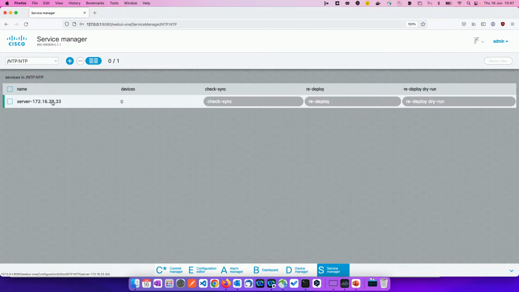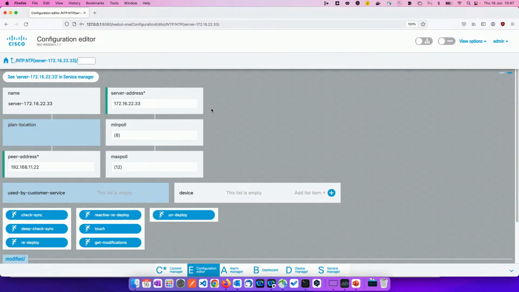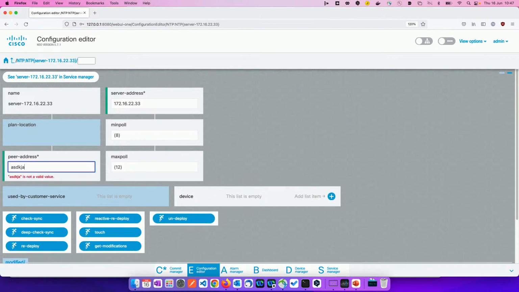OK. So this service, and in the workbook I explain step by step how you can create it, is a configuration that you want to apply to the devices, and you want to define some input parameters. For example, if some operator is trying to apply a peer address, and you define a specific range of addresses that you want to allow to configure, you can define them in the YANG model. If someone tries to configure some string, it will output that the value is not allowed.